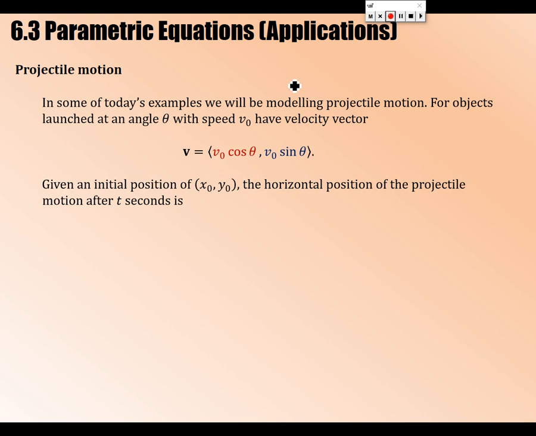So that means that if you start going in the x direction at 2 feet per second, at all times we'll assume that you're going at 2 feet per second. Well, guess what that is? That's just linear, right? That's just this equation here. So in the x direction, you have very simple motion if you make this kind of assumption. It's just whatever the x velocity is initially, which we already established was here in red, times however much time you've been traveling in that direction, plus where you started.